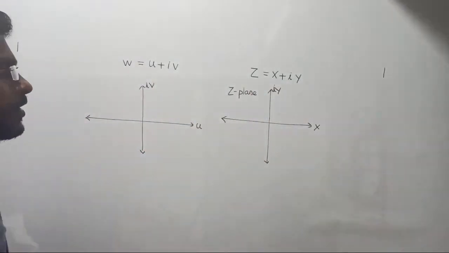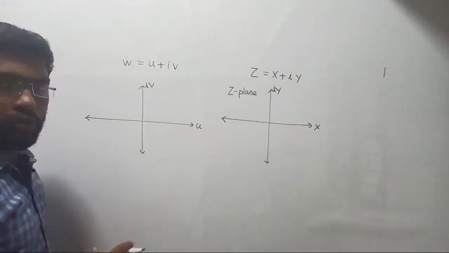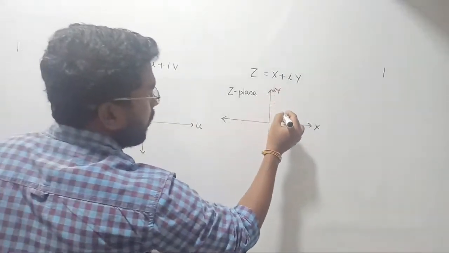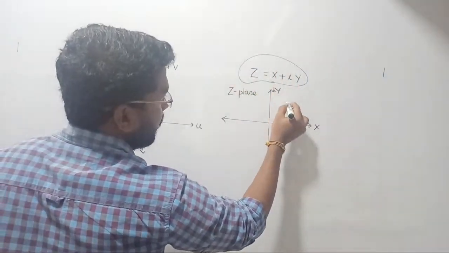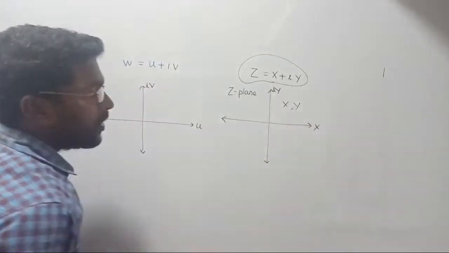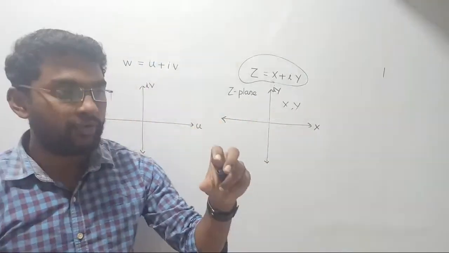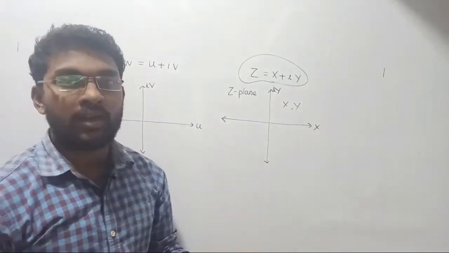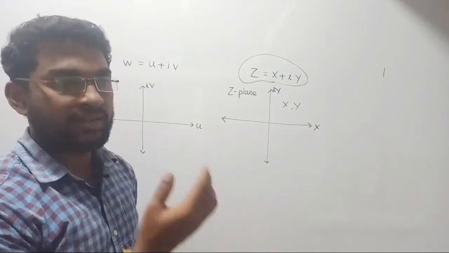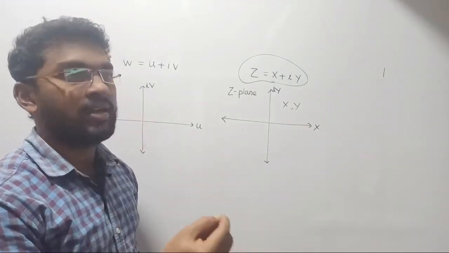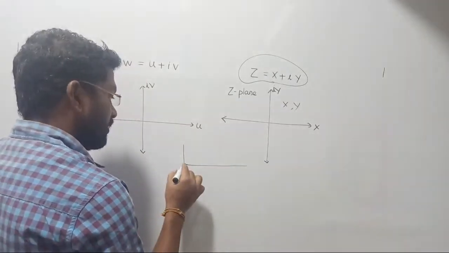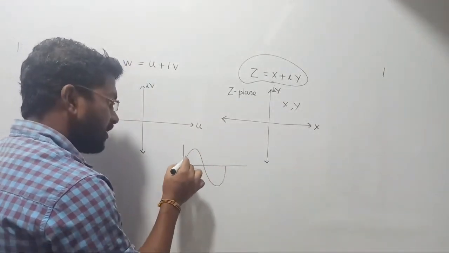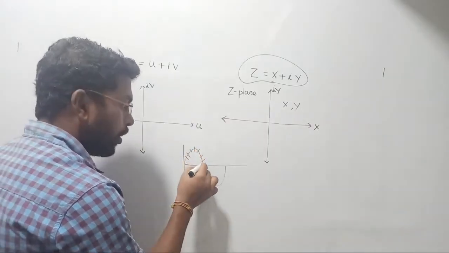Let's continue. See, here we are going to consider two domains. First, in the X and Y domain, we are going to consider certain samples, like certain variables at certain points. In the X and Y order, for an example, if you are taking a signal, that signal has some values. At each and every point, that signal has some value. Example, you can consider a sinusoidal signal. If I consider a sinusoidal signal, at each and every point it has a certain value. Do you all agree with me?